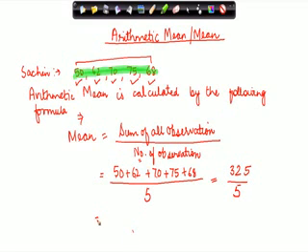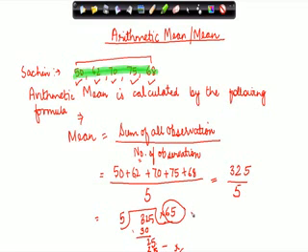Now, what is the answer? So I divide 325 by 5. 3 cannot be divided by 5, so I take the first two digits. 6 times 5 is 30, sorry. And so I get 2 here, then I bring down 5 again, and 5 goes into 25, 5 times. So I get 25, which gives me a 0 remainder. So 65. My mean, or the arithmetic average, is 65.